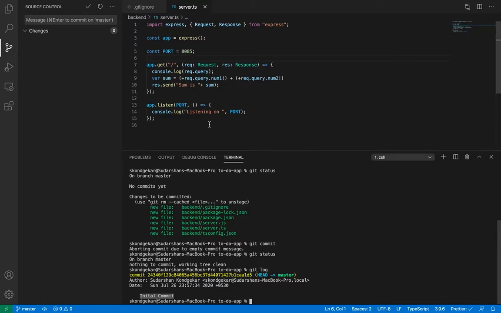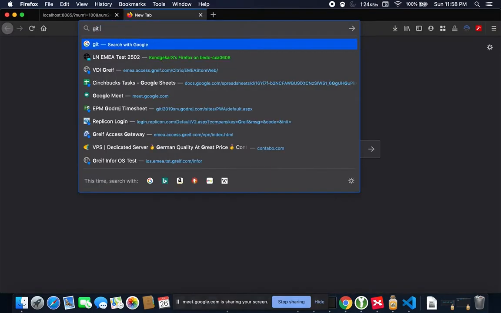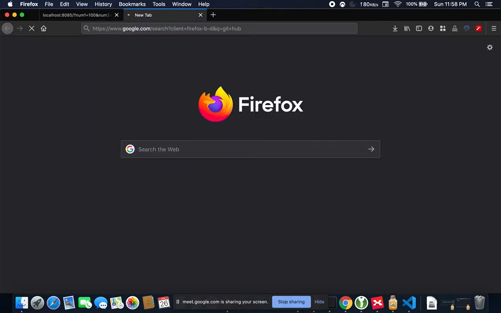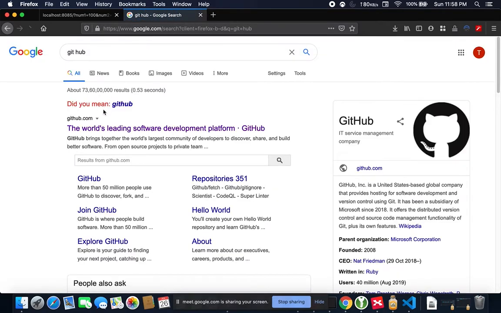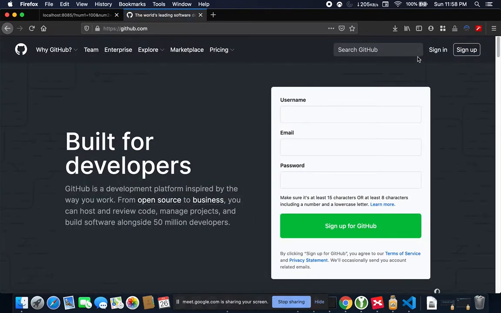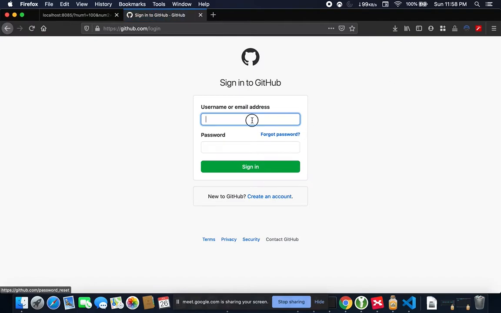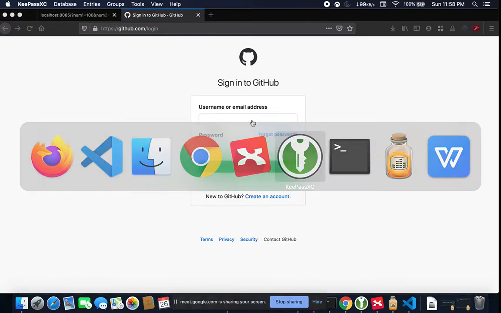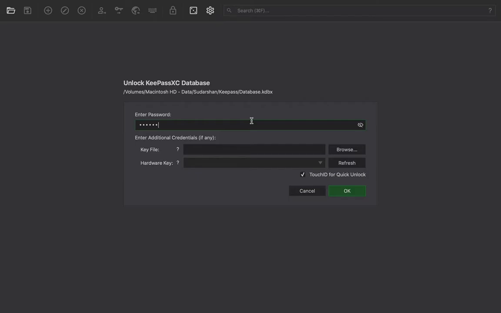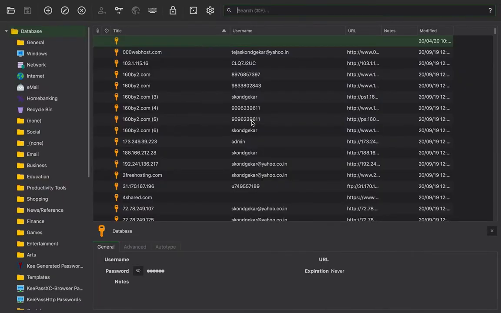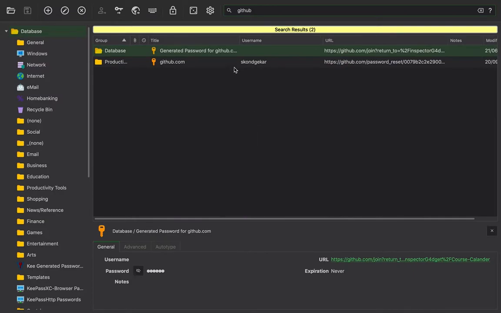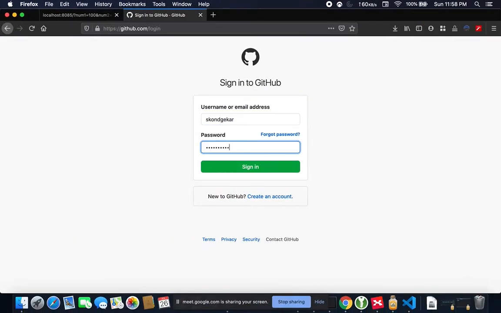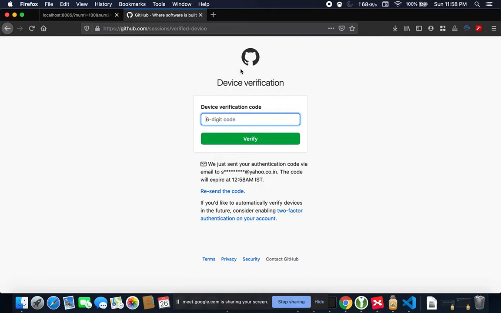If you want to push it on GitHub, let's open GitHub. I will use my account on GitHub. Device verification.